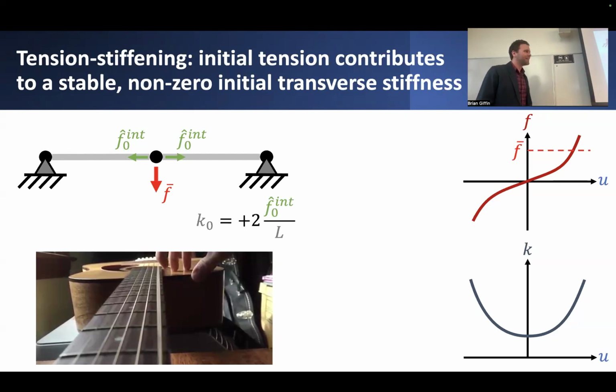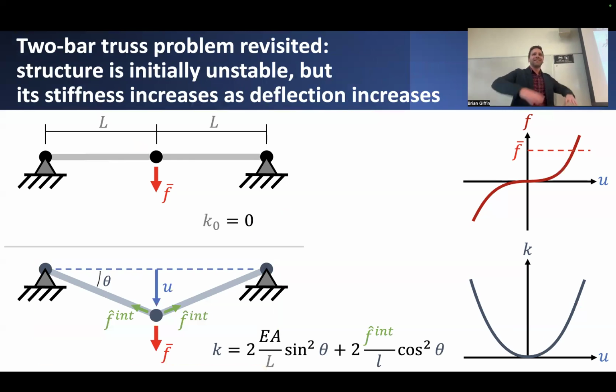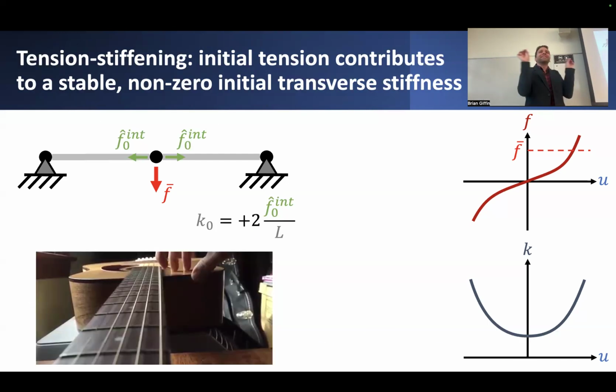It's actually pretty cool. In any case, the tension stiffening effect guarantees that you're going to have some initial stiffness relative to an undeformed configuration. And that can be really important if you're trying to model cable-type structures, which might otherwise be unstable if you assume that the cables in that system are perfectly slack to begin with. Starting out with perfectly slack cables, zero initial tension, could mean that you can have that situation as shown in the previous problem. Initial configurations of the structure might then look unstable from that starting point. But if you said, well, let's put a little bit of initial tension in the system, now you're all good.